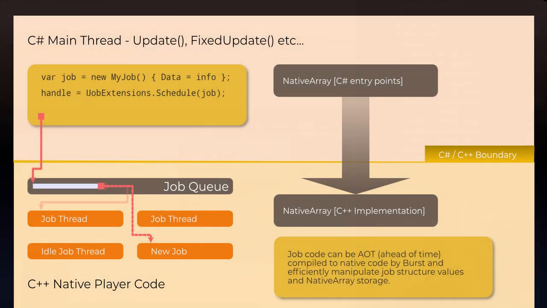Now, if we go to the next step and think about what happens with the main thread versus using jobs, right? So this is where the C# job system gives us some new tricks. There's a couple of things. There's obviously the jobs themselves, which can run in other threads.